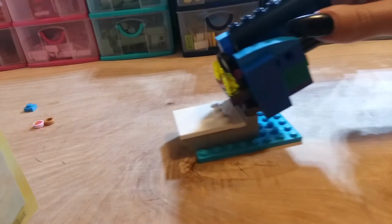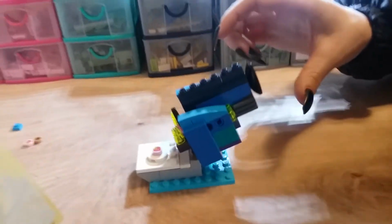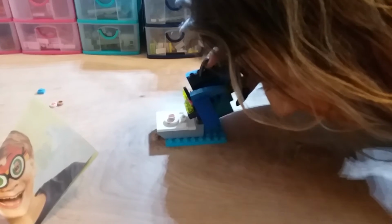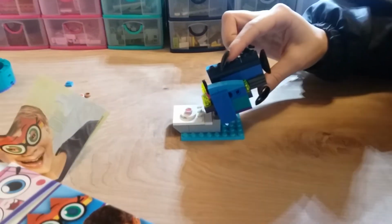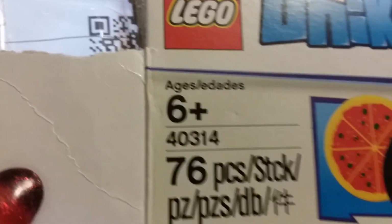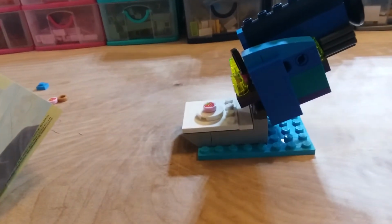This is pretty cool. Go ahead. See the strawberry. Oh, you have to really bend down. This is really cool. Overall, it technically does not work like it shows on the box. It's pretty much all a blur. But it was very fun making this.